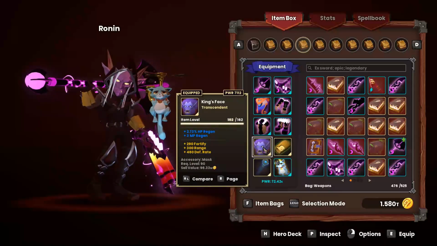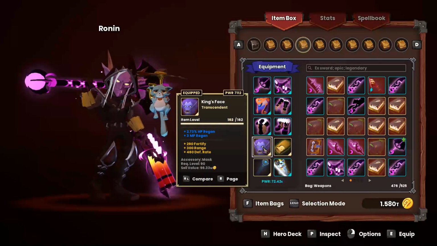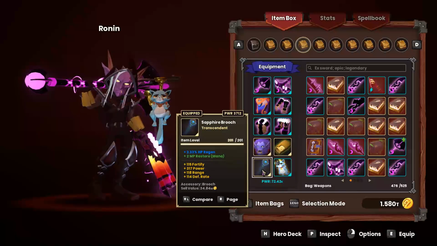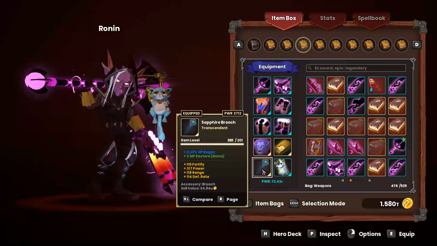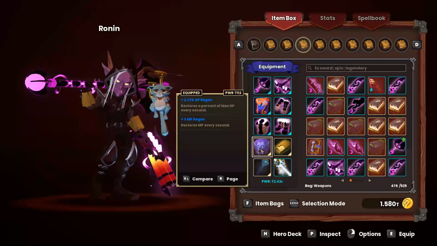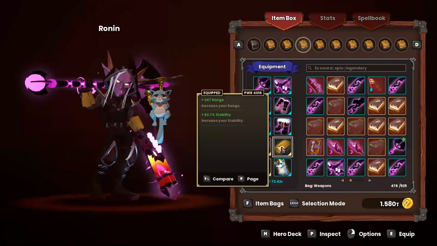Now, ideally, on all of your accessories, you're going to want Fortify, Rate, and Power in a perfect situation. As you see, I do not have those on any of these. Remember that the rogue does not benefit from range at all. What I'm mainly looking for on these items is that HP regen. You see, restores a percentage of max HP every second, 2.33%. I've also got another 2.73% HP regen here, and I would also want more HP regen here.